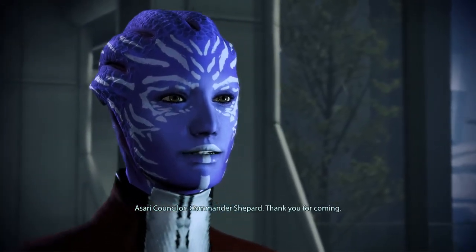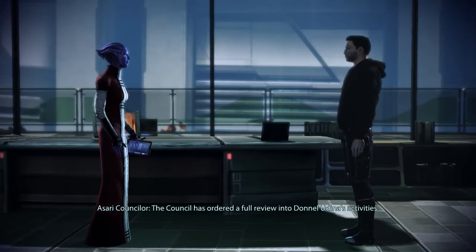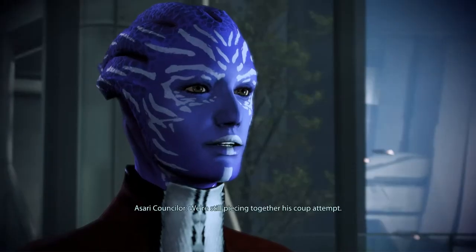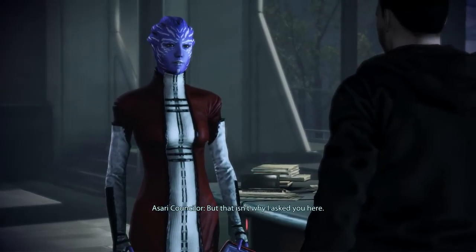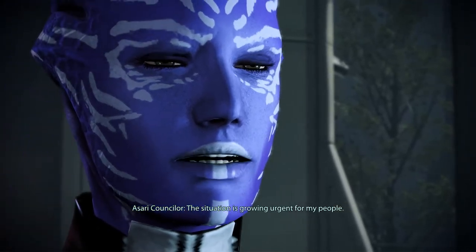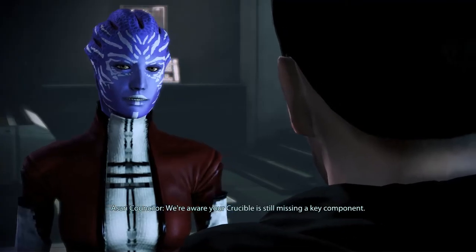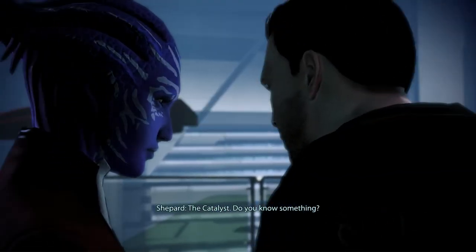Shepard, thank you for coming. Did you find something? The Council has ordered a full review into Donald Udina's activities. We're still piecing together his coup attempt. But that isn't why I asked you here. The situation is growing urgent for my people. We're aware your Crucible is still missing a key component. The catalyst. Right. Do you know, I kind of forgot about that.